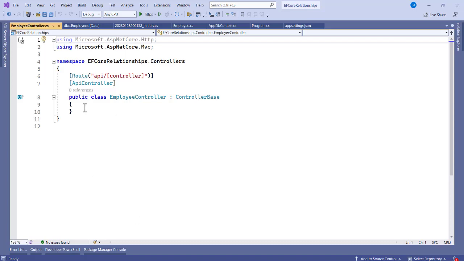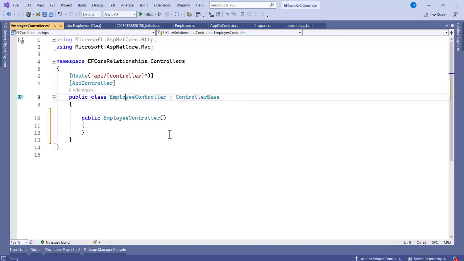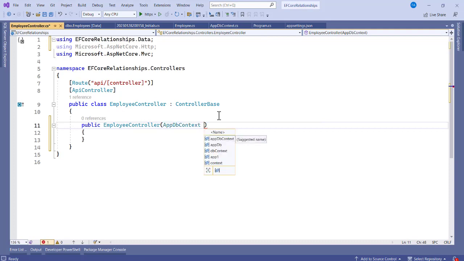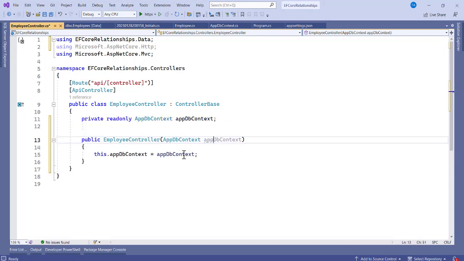The first thing that you want to do here is create a constructor. Control plus dot, so we can inject our AppDbContext. Then we create an object out of this as appDbContext. Now control plus dot, let's create and assign a field so we can actually use this context.